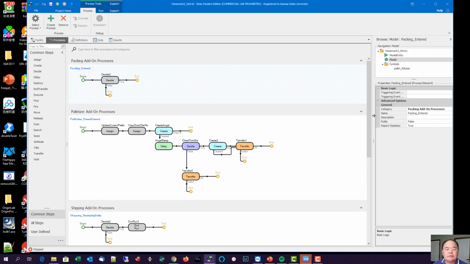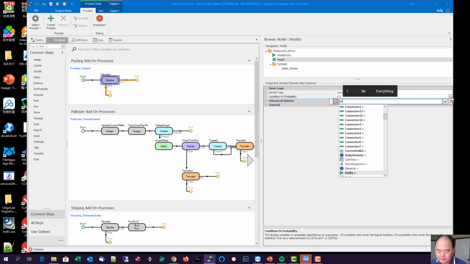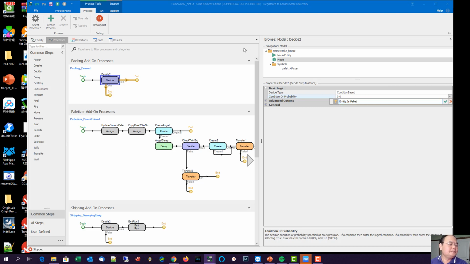And what is the decide doing? What we're going to do is check if the entity is a pallet, because we could have a dummy pallet angel showing up.